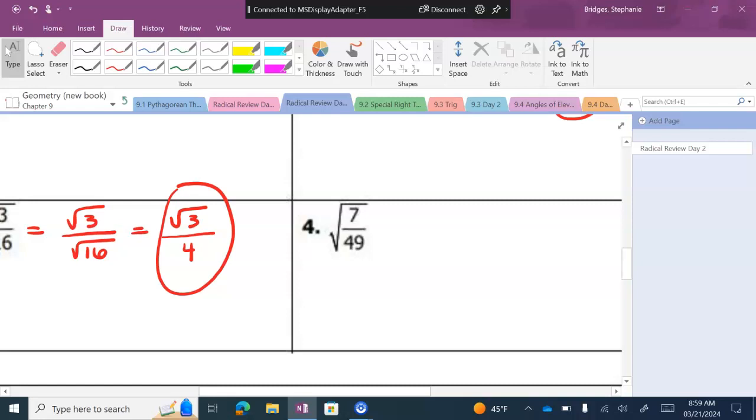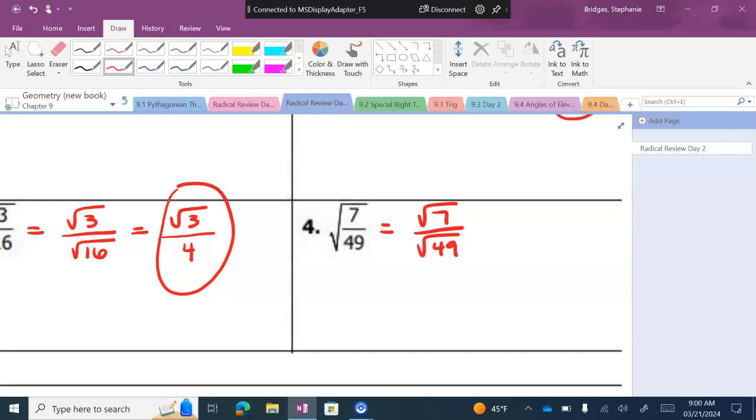I see what some of us are doing. Okay, hold on just a second. We're splitting it up, right? Y'all are doing what I told you to do, but this one's leading us in the wrong direction. How many of you reduced that to 1 over 7 first? Yes, it reduces, and we can still simplify, and I'll come back and show you how you would do it in just a few minutes.